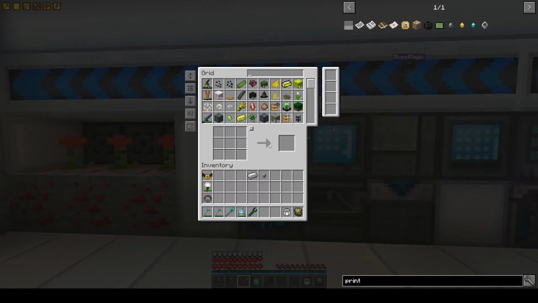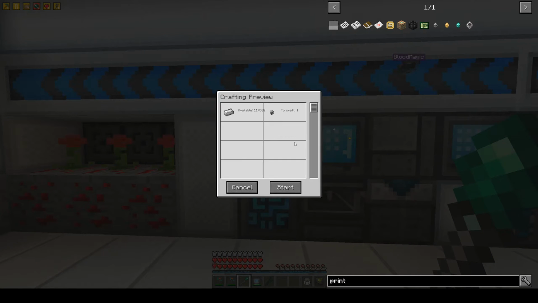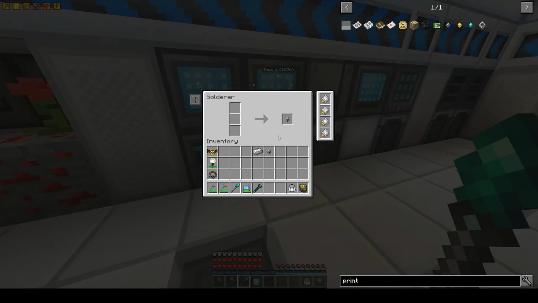All right. Now, if we look at the, what am I looking for? Printed. If I Control Shift click that, it says it's going to use iron, craft this guy. Cool. We go check it out. It created it. Now we still got to get the items out of there.